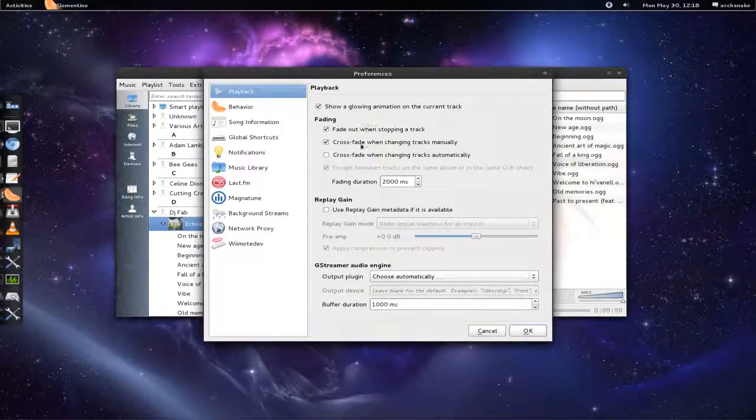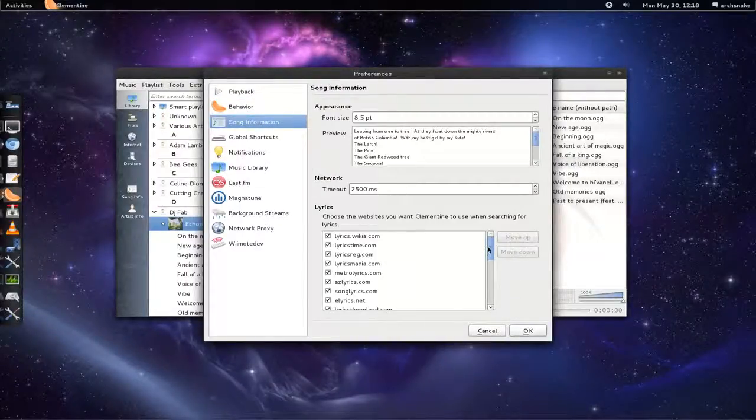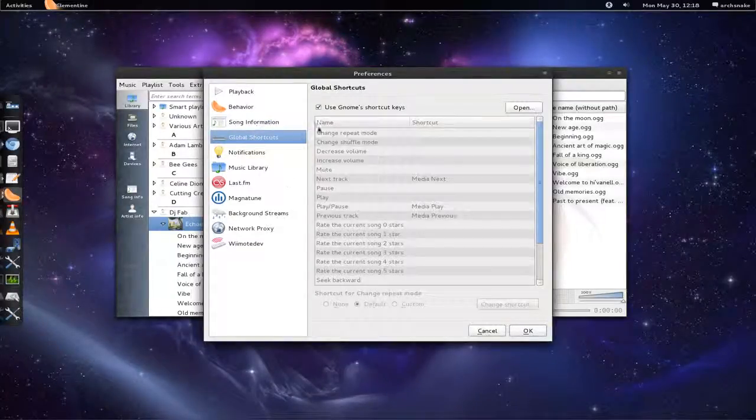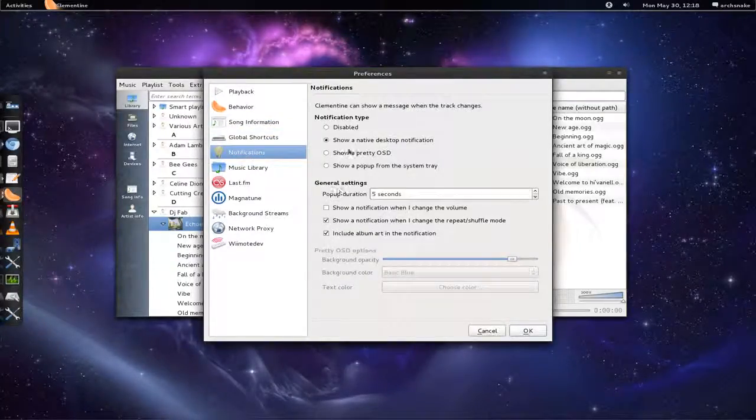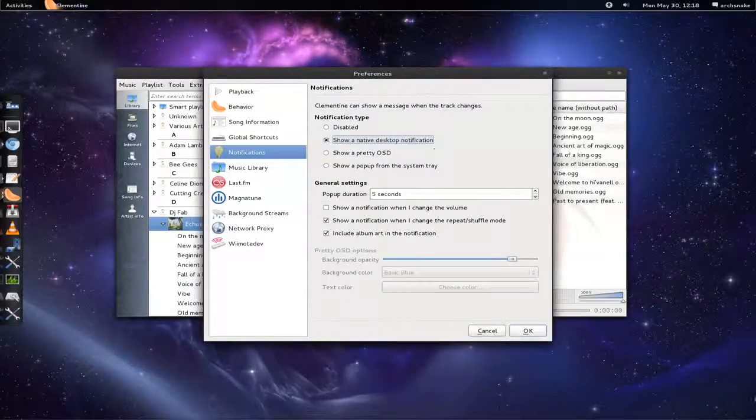So you've got the usual. It has crossfade when you're changing tracks by default, but if you're using just ALSA and not PulseAudio, I think this gives you problems. So you have to disable that if you're just using pure ALSA and you don't have the sound mixing going, if you know what I mean. So that's just something to keep in mind. Show system tray, the usual stuff you can expect here, and the lyric websites you can choose here as well. Usual shortcut keys, nice. You can choose a notification, you can show a default one, or you can use the native desktop. I like the native one because with GNOME Shell, of course, it'll come up down here, and get out of your way.